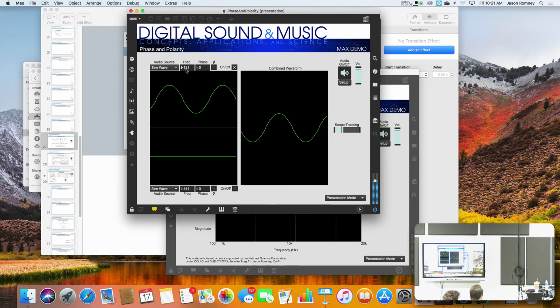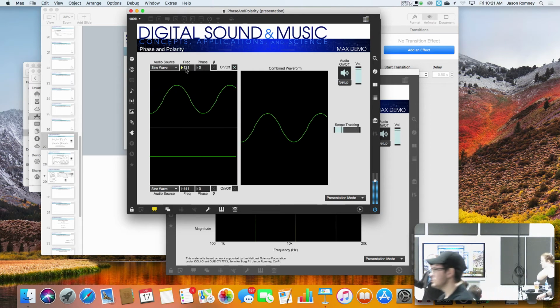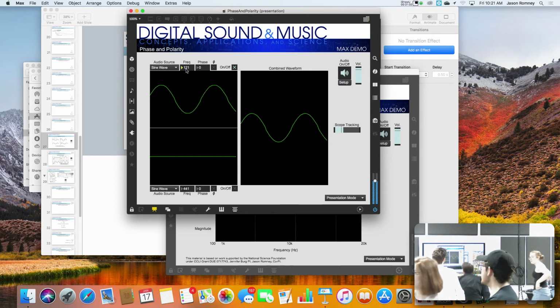Why? Because the room started resonating. That 121 hertz fits in this room really well, and so it starts throwing a party against itself and gets louder. The amplitude goes up. It's basically stuck inside this room. So I want you to get up out of your chair and walk the room, and what you'll find is there are places where it's really loud, and other places where it almost completely goes away.